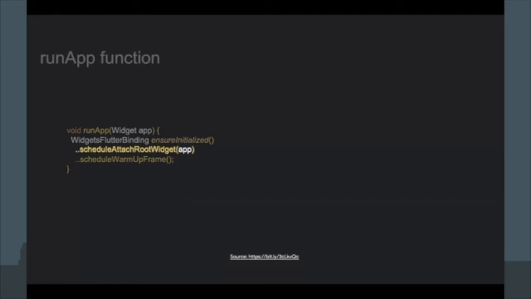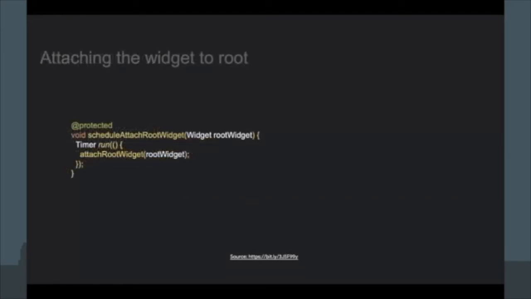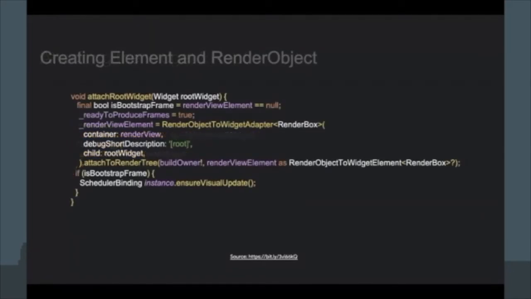Let's start with scheduling an attachment to the root widget. It will take the widget that we mentioned earlier and pull that into our widget tree. And this widget tree will say that, okay, now I have the widget reference. Let me create an element, and let me create a render tree for this. So I create the two elements in the runApp instant, in the moment that I create the Flutter application. And these two will directly attach themselves into those trees. So we already start our initial nodes here.